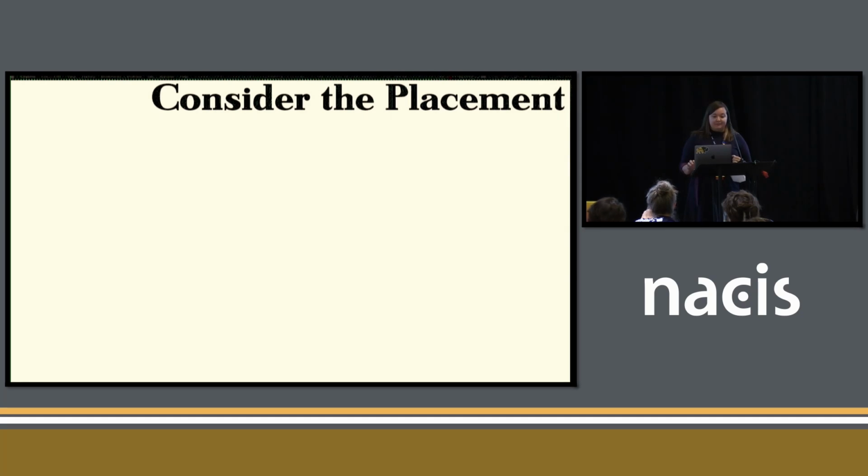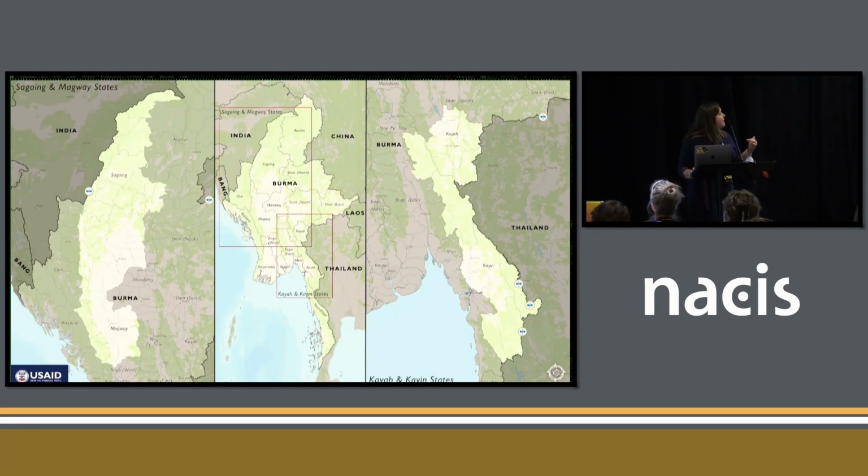Number 3, consider the placement. If someone tells you to close your eyes and picture a locator map, it's in the upper left corner probably. I don't know why someone would ask you to do that, but you know, it's early. It can be anywhere, including the header or off the map entirely. So this map request was to highlight 4 states in a Google slide format, 4 states in Burma. And Burma is a very portrait orientation country, and Google Slides are only landscape. So I could fully fit all of these maps on one slide, and I still had room left over, so I put the locator map in a central column. You have to use all of the space available to you.